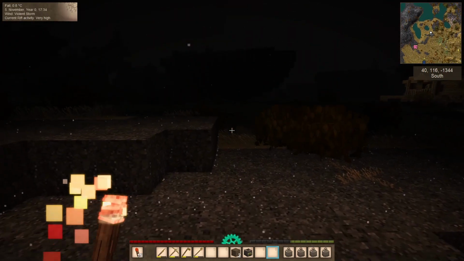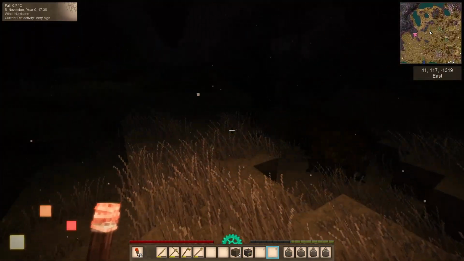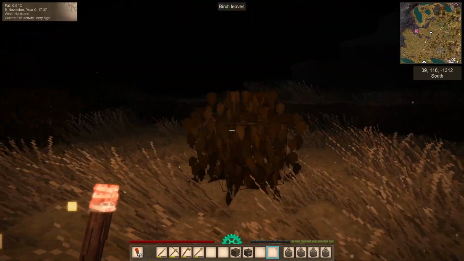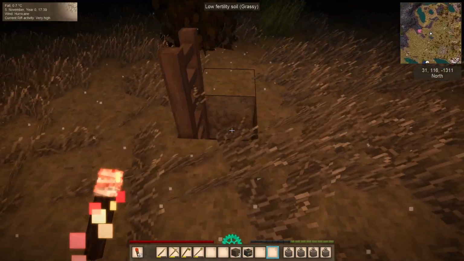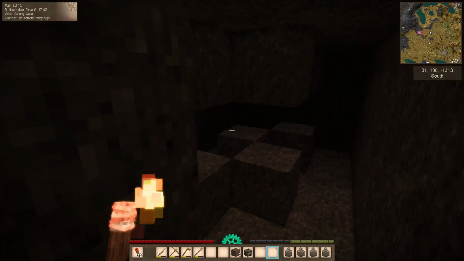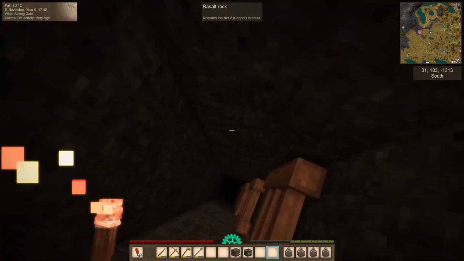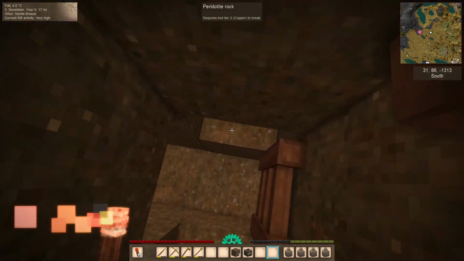Oh, are you kidding me? You know what I forgot? I forgot a pro pick. I forgot a prospecting pickaxe. I also don't know where our shaft is. It's right here. And I apparently didn't proof the shaft. We're gonna have to go back in the morning for that.